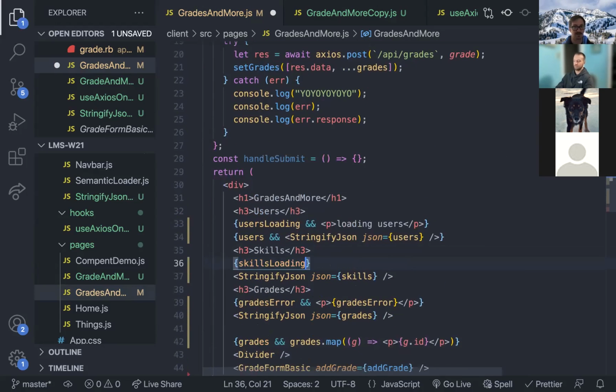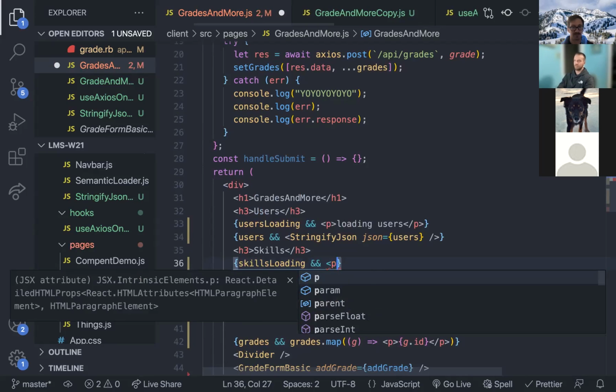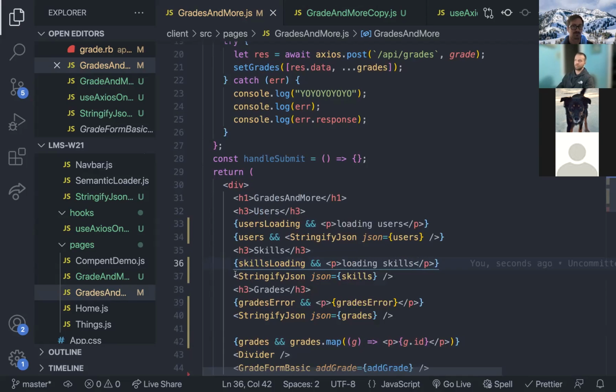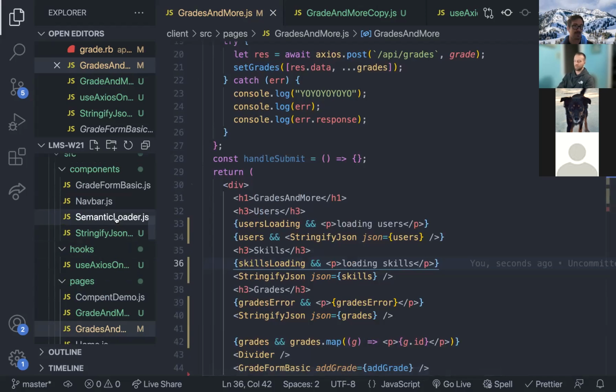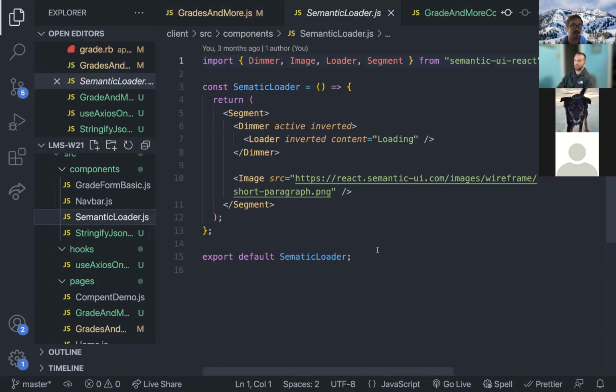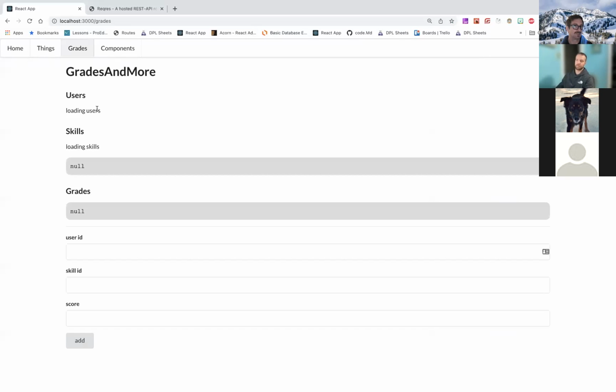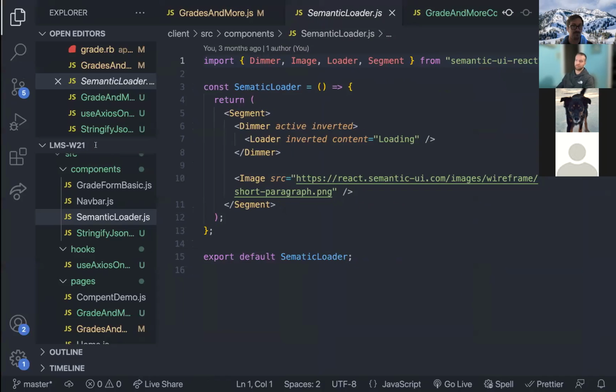So now I can do that here, skills loading, and now I can come up with a message. I actually have a semantic loader. Maybe we want a better UI than just it saying, loading users or loading skills.